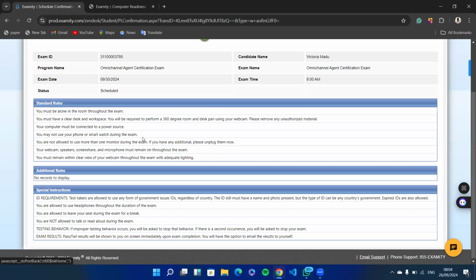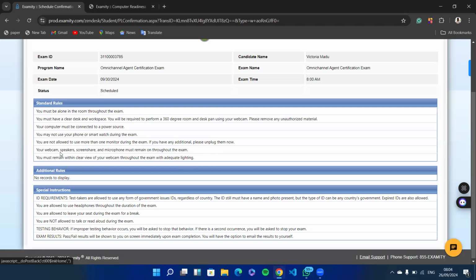They are going to check all these things. Make sure that people around you are not making noise. You are not doing the exam in this room and then there is a party going on in the next building, because they will tell you this is a very strict exam, so they're going to tell you to stop. You are not allowed to use more than one monitor during the exam. So if you're connected anything to your system, make sure that you remove it so that you are not seen to play a smart game, right?